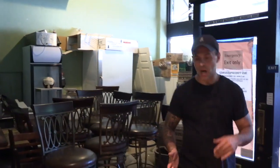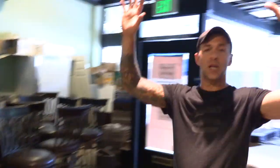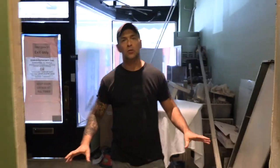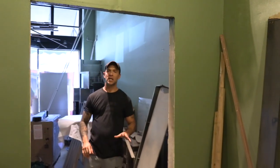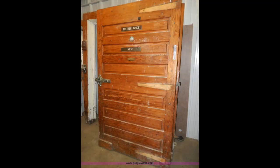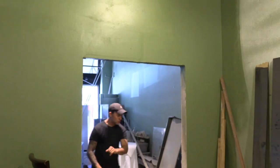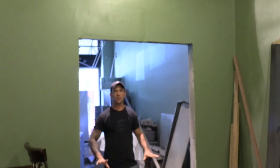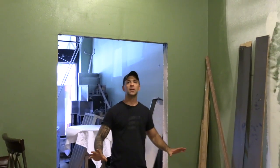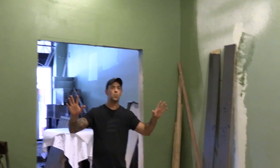In order to get back there, you're going to have to do something special, like order a special ice cream, let's say anchovy flavored. At which point, we're going to bring you over to the walk-in door here, and we're talking about a big walk-in door. Old school, solid wood. Company, I believe, is Jamison. Has been making these wood doors for years. Big old door. You're going to walk up, open this big old door, go through some of those old school freezer flaps, and then you're going to step in, at which point it's just boom.